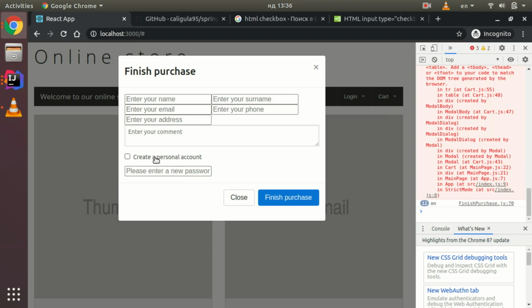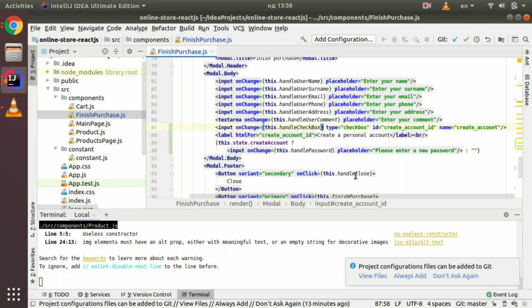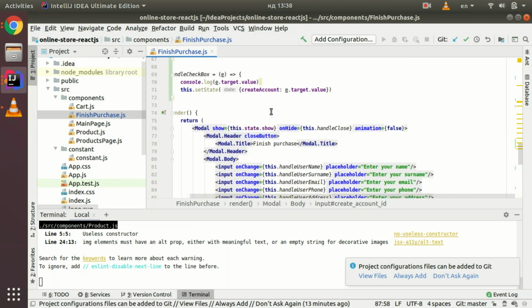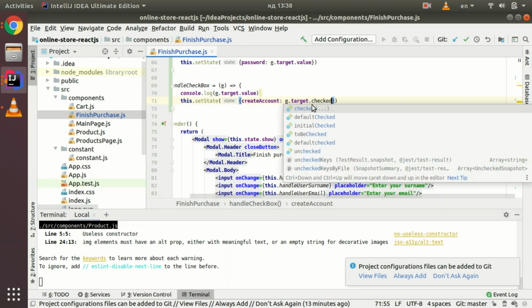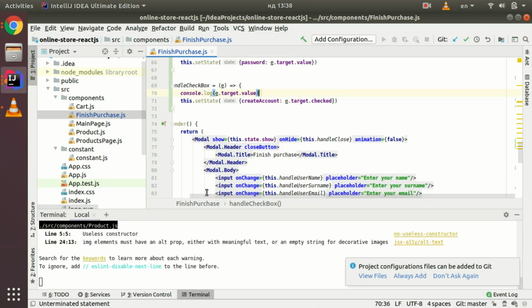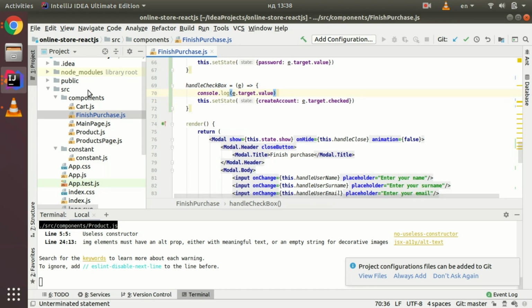I want to hide this field on off. Yeah, it looks like we need to check not the value but checked. Target for checkbox has checked, and let's try once again.